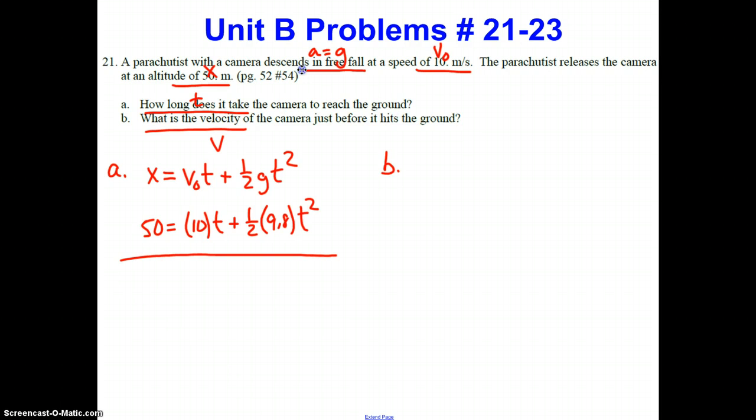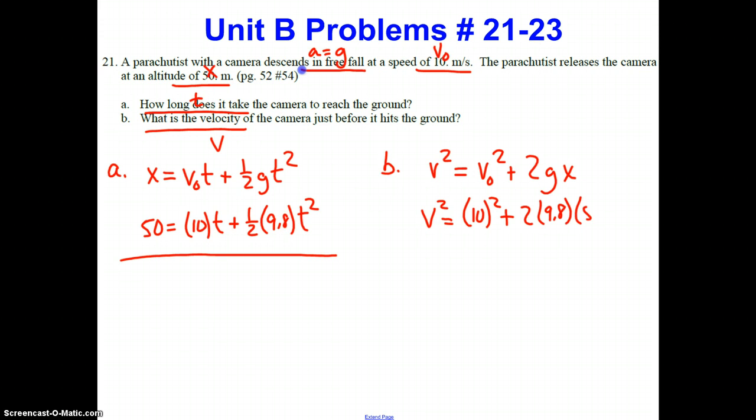And we want the final velocity, we know the acceleration, we know the initial velocity, we know the distance. So we could do that in one step with V squared equals VO squared plus 2GX. V squared equals 10 squared plus 2 times 9.8 times 50. Again, all our information is in a consistent direction, so we don't have to worry about sign. Solve for V. Pause the video if you need time to carry through with your algebra and do the calculation. And you should get to 2 digits, V is 33 meters per second.